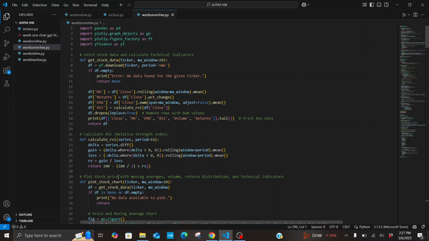31, this df get stock data. So this is calling for it to fetch the stock data. If no data exists, then it'll just print out this error message here and then stop running. 31, so this df gets the stock data, it's calling for it to fetch its stock price. And if no data exists, this will be the return for it.